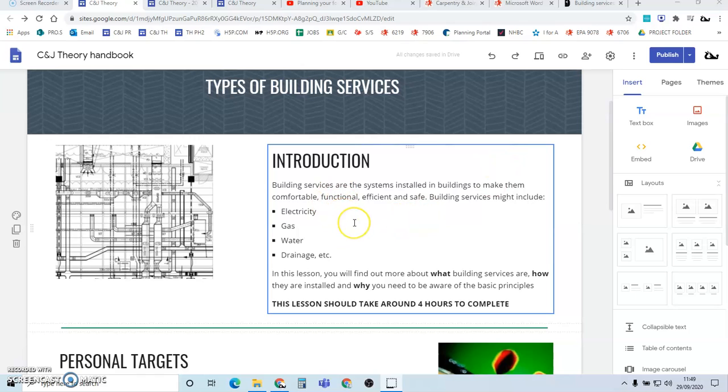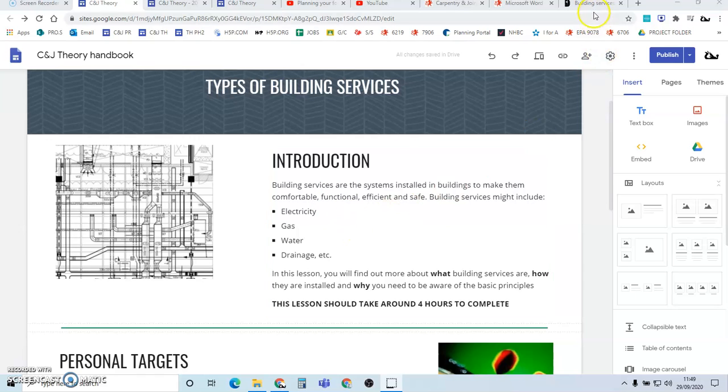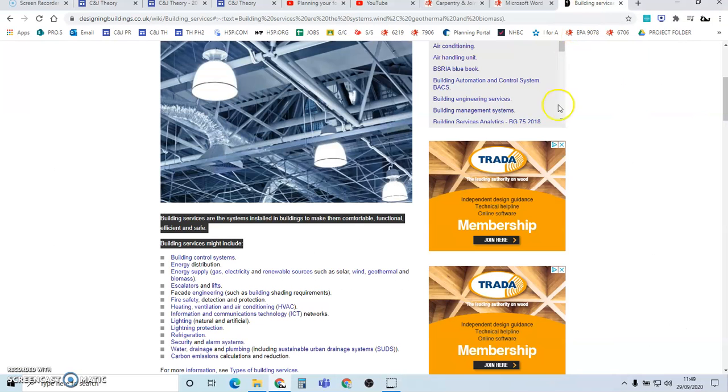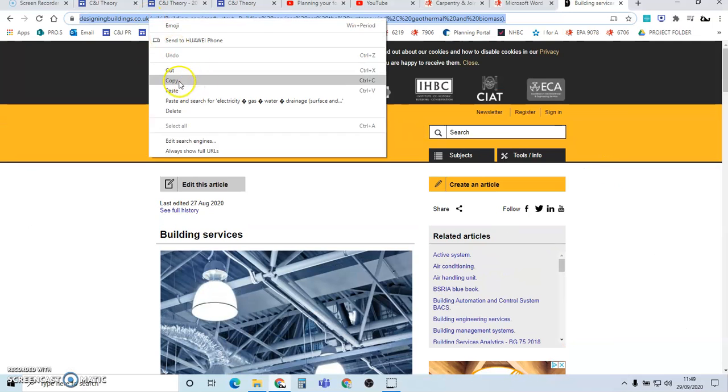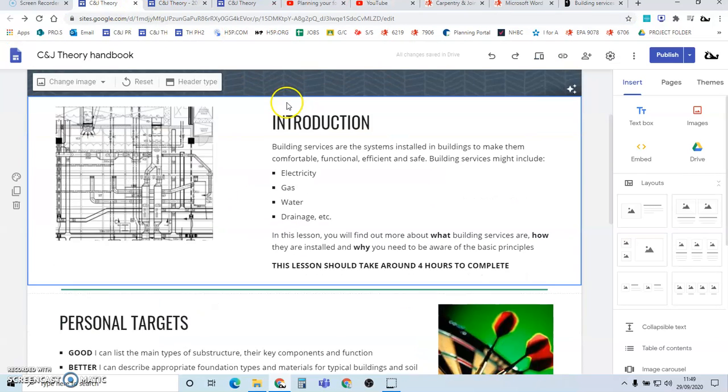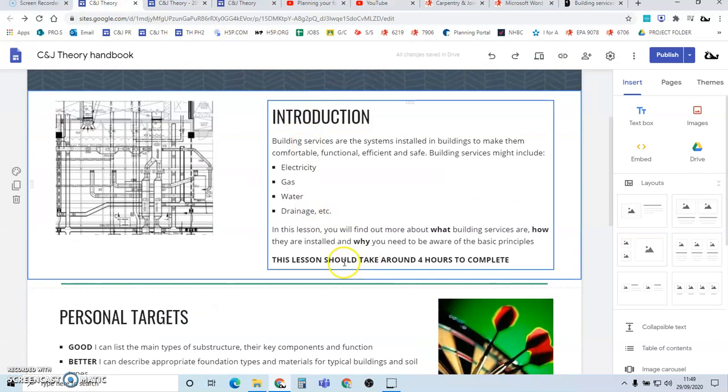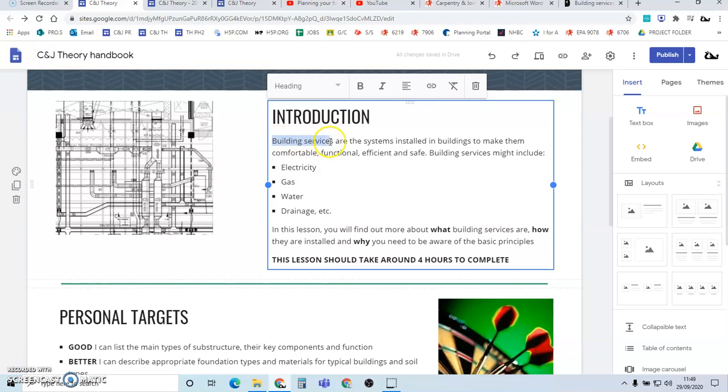It's also useful, I think, if you find a useful and instructive website, we can always link them in. One of the powers of doing this online is that we can put a lot of links in. So I'm going to do that. I'm going to go back to the web page that I found, copy the link, and I'm going to put it here. Just pop a link in there.